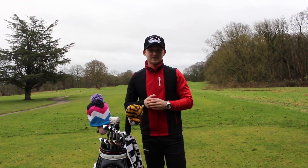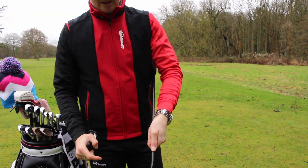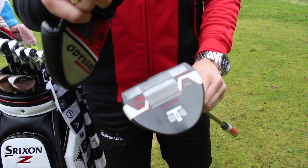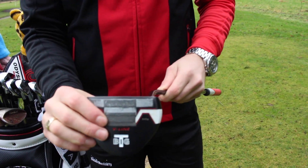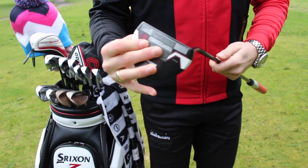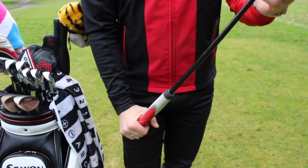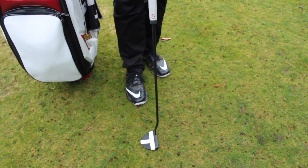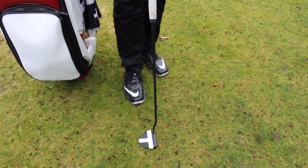Let's start with my putter. I've got an Odyssey Works putter — it's a V-line Big T, in absolutely perfect condition. People are going to ask why I've got lead tape on it. For me, it's a personal preference: I really like a heavy putter. With a big thick wind grip on the end it felt a little light, so I added loads of lead tape to make the head feel heavier for more control through impact. I also like the white and black detailing so I can clearly see whether my club head is closed, open, or square at address.